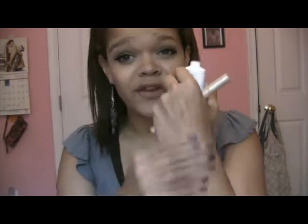I love the feel of this. It really just sinks into your skin, like it's completely dry now. So it dries really quickly. I don't have to wait too long to let it sink in like I used to have to do with my Benefit That Gal primer. So that's a really nice change. I usually don't use foundation primer just because I think it's one extra step that I don't feel like doing.